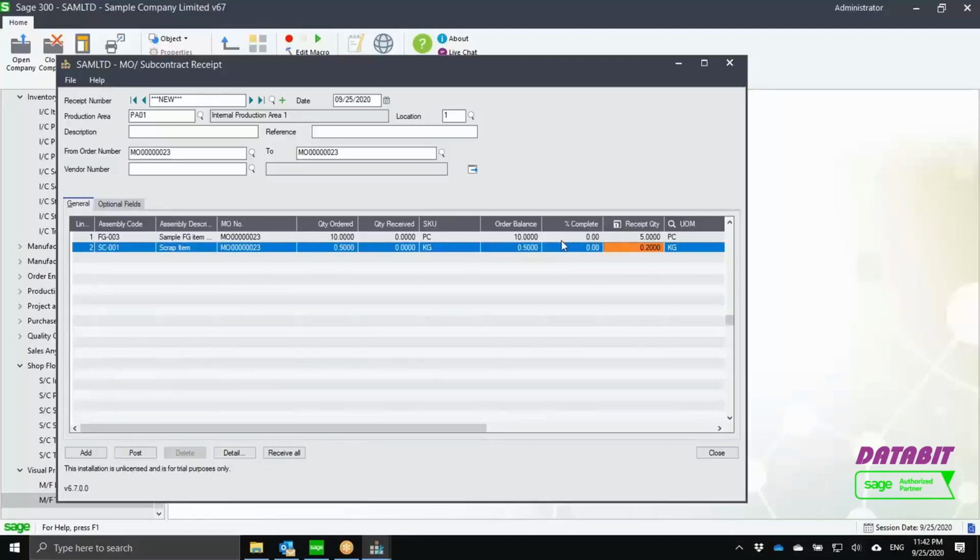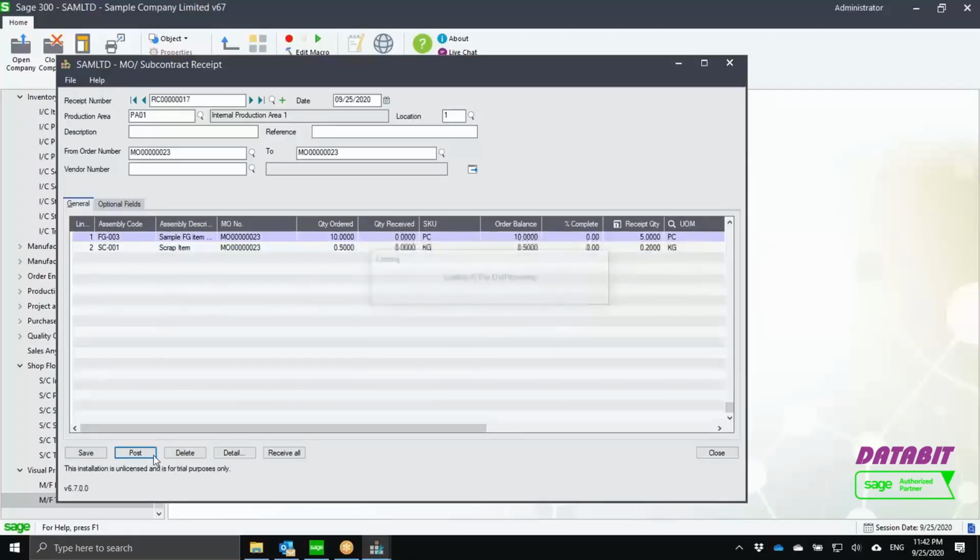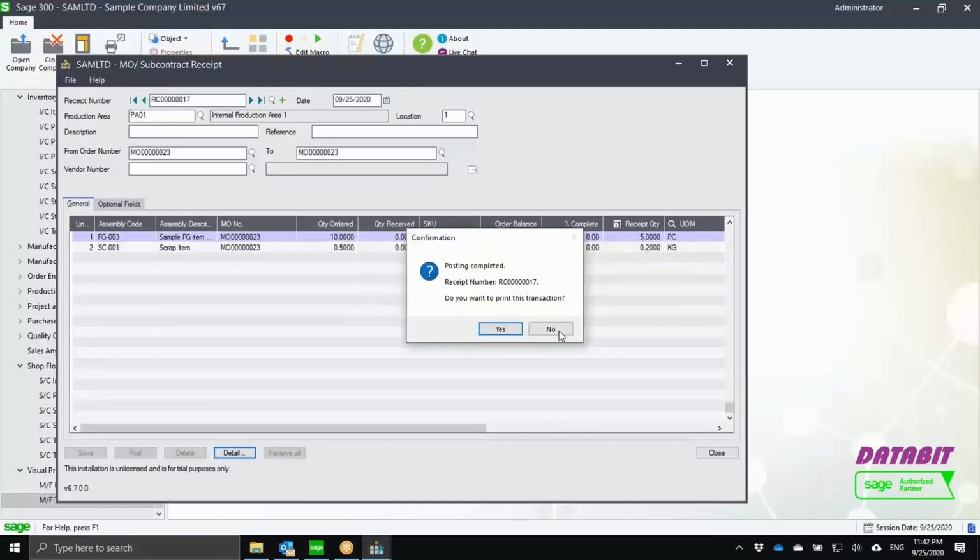From an accounting point of view, this would be a debit to finished good inventory, credit WIP, credit labor, credit overhead. The stock card of inventory control would be updated as well. We make use of IC adjustment to create the ledger entry, and the breakdown is of course based on the standard cost. So that was the receipt step, and then eventually, assuming that we have produced everything, I would just move on to close out that MO.